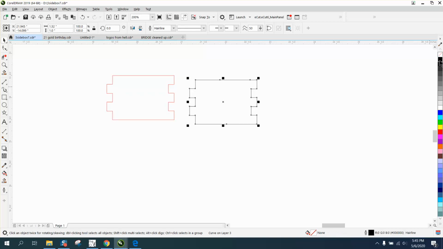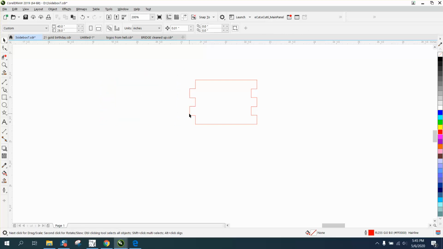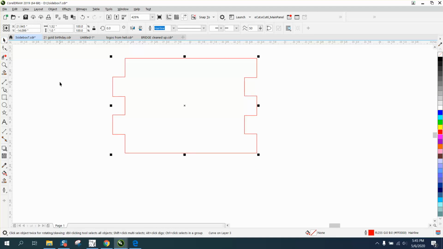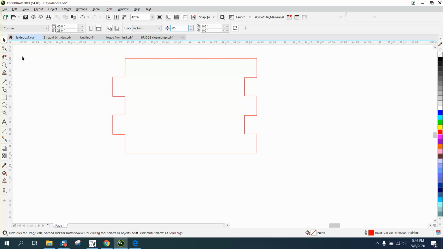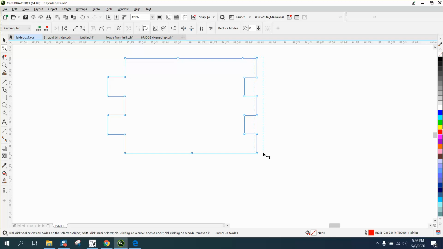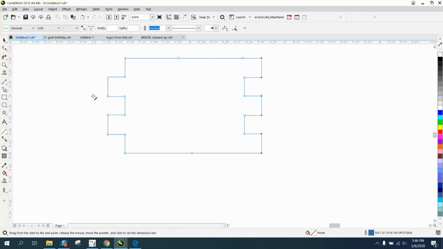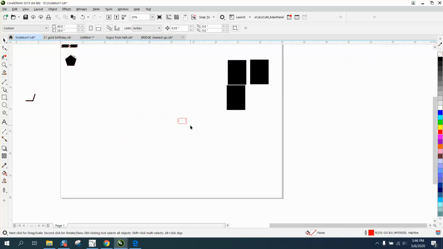There's your box. There's going to be one other step. Because we're going to go at a 72-degree angle, these tabs need to be longer. It doesn't matter how long you make them, but they both need to be a little bit longer in one direction. So let's say 0.05, take our shape tool, select those two nodes, move those out, move those out. Now we have not moved the other nodes, so it's still 1.26 inches long.